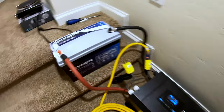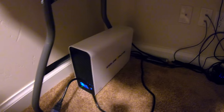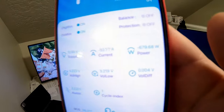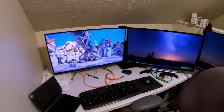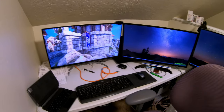Can this Vader 100 amp hour 12-volt battery power a full-size gaming PC workstation? All the computer equipment is plugged into a UPS, with the yellow cord powering the UPS, which passes power through to the PC. We've got three 4K monitors and we're running a gaming benchmark, pushing the graphics really hard. Looking at the app, we're seeing 660–670 watts. If you were pushing a computer really hard like this, you could get a solid two hours of runtime on one of these batteries — and of course even longer if you weren't pushing it as hard.